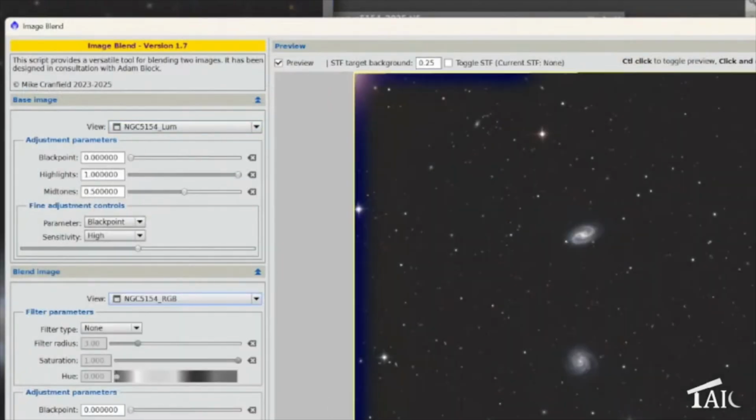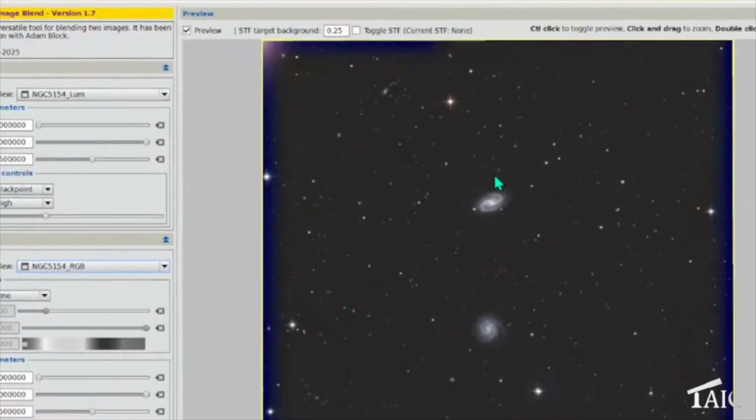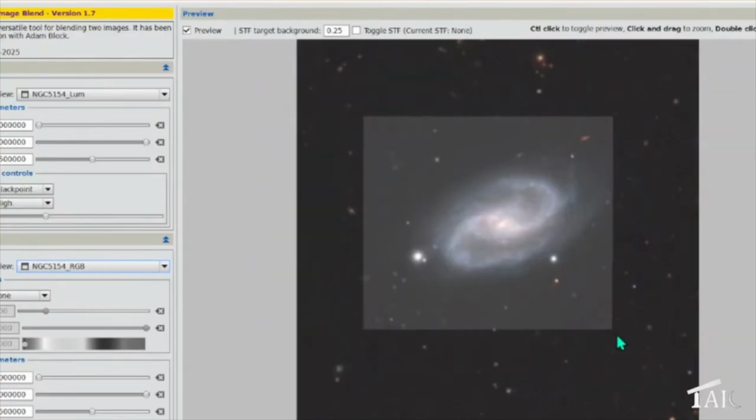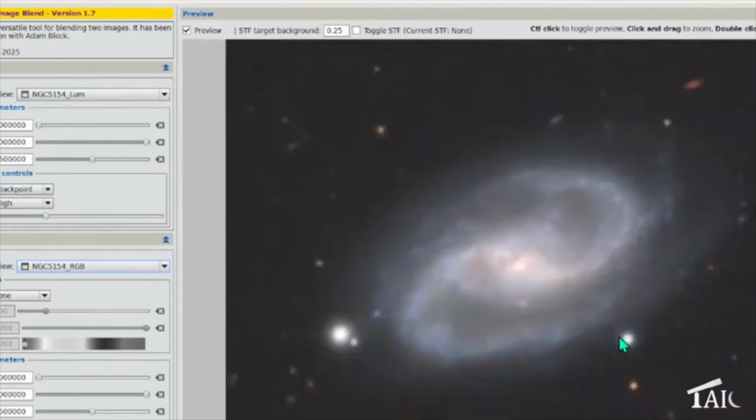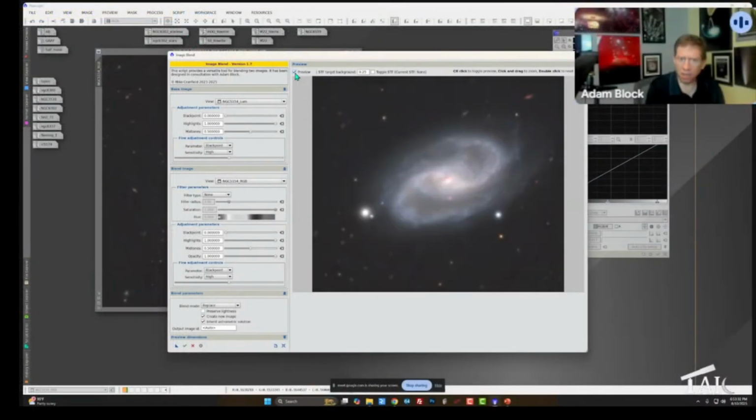Okay, so I'm blending these together with replace, which means that all I should be seeing here, if I zoom into this galaxy, I'll zoom in even more. It's a tiny galaxy. All I'm seeing here is the color image. If I turn it off, you can see the grayscale image, and this is the color image, right? And what I want to do is put them together like LRGB, so I need to blend with color. So I'm going to come down here and blend with color. And that's actually part of the game. I mean, that's it. I've now done an LRGB combination. This is synonymous with doing LRGB combination using PixInsight a moment ago.